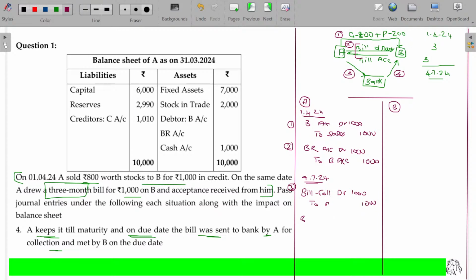Okay, sorry, this is BR. BR is handed over. The BR you have in debit side becomes neutralized. And now bill for collection is there. So the bill for collection is converted into amount deposited in the bank. Fourth entry, bank account debit to bill collection. Bill sent for collection. This entry being 1000. Is that clear?